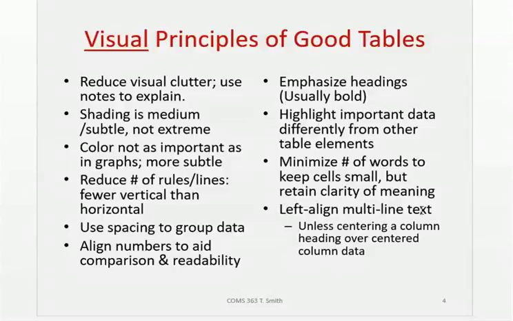Left align multi-line text. Just as you see on this slide, these are multi-line items. They're bullets, and they're left aligned right next to the bullet. They're not right aligned, and they're not centered. It's more difficult to read multi-line text when it's centered. The exception is when you have a column of centered data, like a column of numbers that are all centered. Let's say they're all 2-digit numbers or all percentages. Then you've centered that column, and you might also want to center the heading above it.